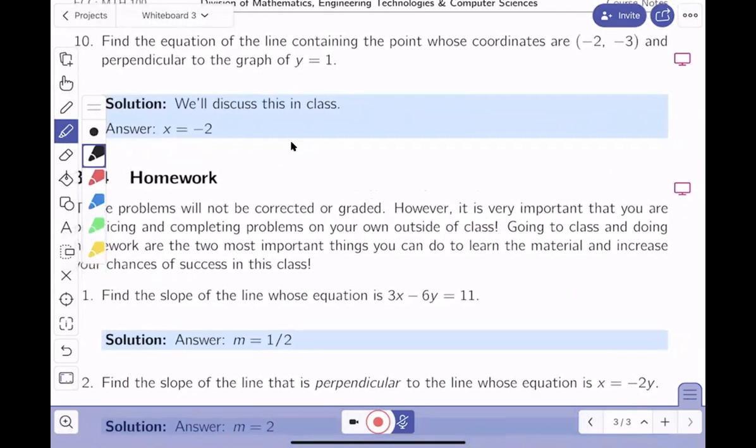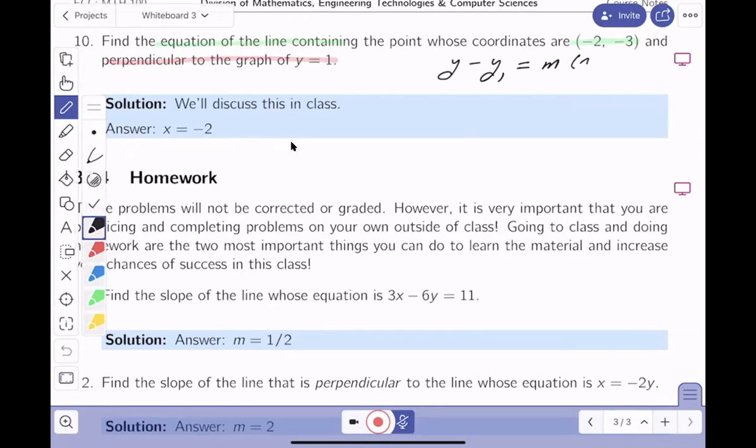I'm hoping there's a little variance on this one over here, but they want me to find an equation of a line containing this point over here, right? And perpendicular to this graph over here, one step at a time. What's the equation of a line look like? It looks like this over here. y minus y1 equals m times x minus x1. And I think I can proceed along what we've done so far. And what's going to be y plus 3. I'm using that point. I don't know the m yet. And then what do you get? x plus 2.